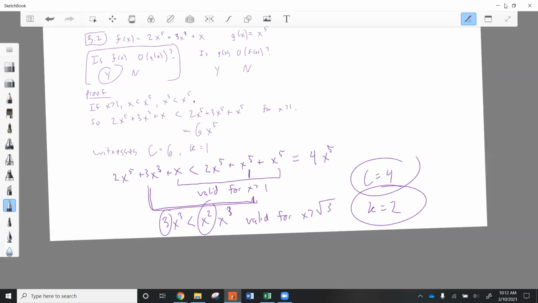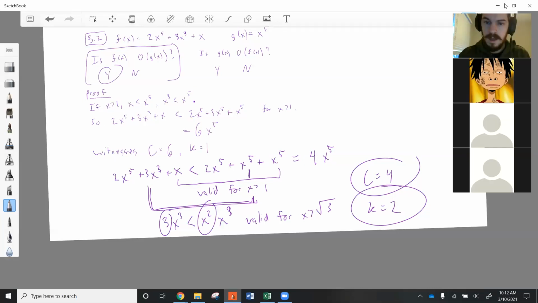Where did k equals 2 come from? It's just the first integer I could think of that's bigger than the square root of 3. Okay, all right. K doesn't have to be an integer. It can be a real number. We could have picked k equals the square root of 3, actually. That would have been fine. But I just remember that witnesses don't have to be precise. It's not like there's a specific number you're looking for. You're just trying to find a number that works. So I just grabbed 2 because it's bigger than the square root of 3. Fine.